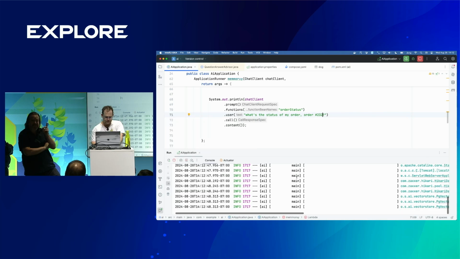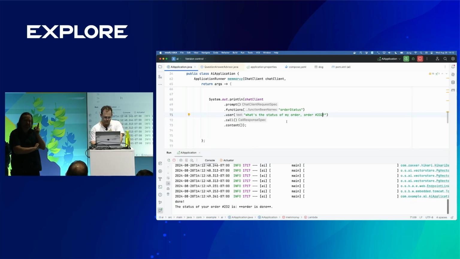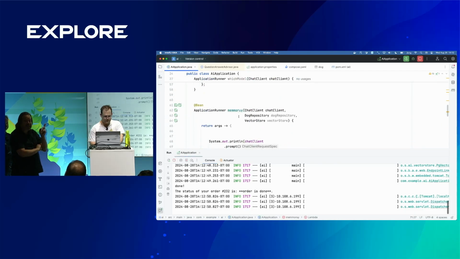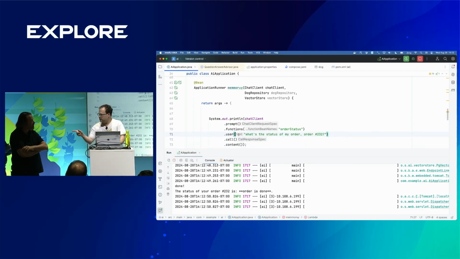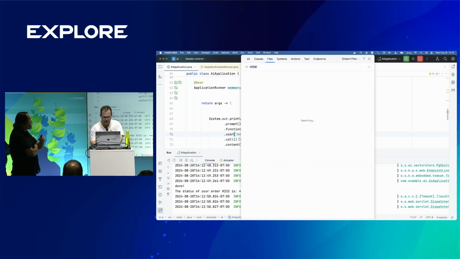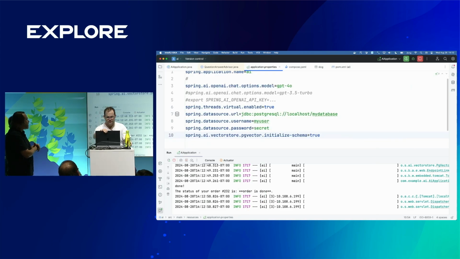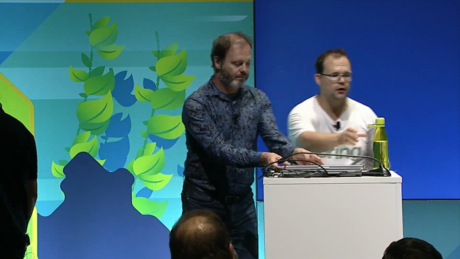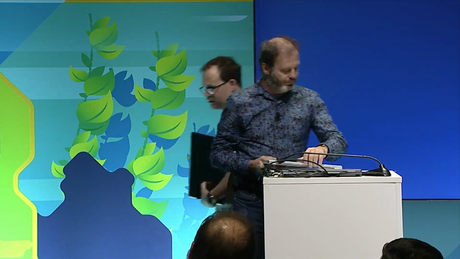See, so that was its reasoning. It knew that there was a function that took an order ID and then it asked for a happy accident. And then finally, what is the observability story? Do I just? Oh, I don't think we have time. Okay. I have to let Josh. Gotta go. All that to say, you can now go to Actuator, go to see the metrics. You'll see how much tokens were spent. And you can go to Zipkin to see the distributed trace.